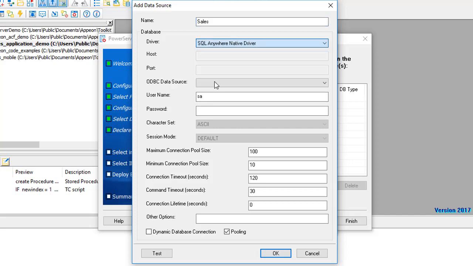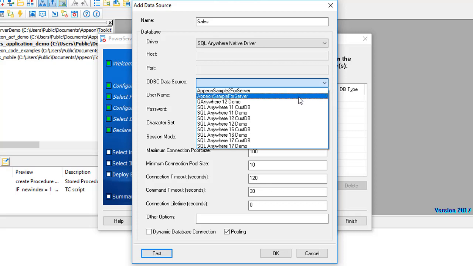It's connecting using the SQL Anywhere database driver. Of course, the user ID will be DBA, password will be SQL. The default, of course, is connection pooling is on. You can turn that off. And if you want, instead of PowerServer doing the actual physical connect, you can turn on dynamic database connection and let your application do the physical connect versus a logical connect. Dynamic database connection, of course, is a slight degradation to performance because you're not being able to use the database connection thread pooling. So we suggest that you leave that off, but leave pooling on.